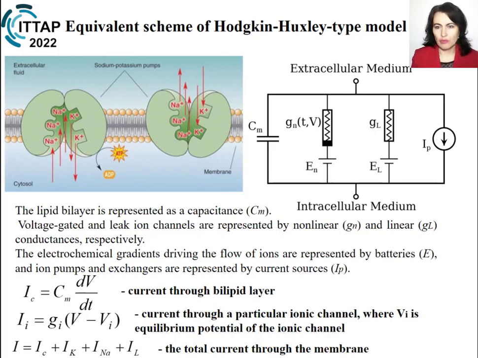The membrane forms a capacitor due to the difference in ionic concentrations between the intracellular and extracellular space. Various elements on the membrane surface are acting in parallel, and the equivalent circuit of the membrane is depicted on the right. For cells with potassium, sodium, and chlorine channels, the total current through the membrane will be calculated according to the last formula in the slide.